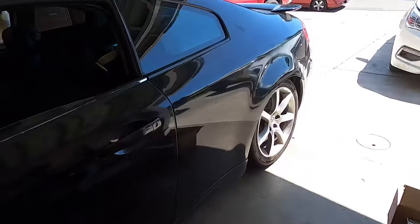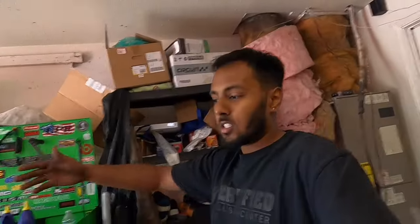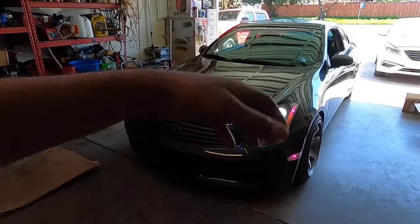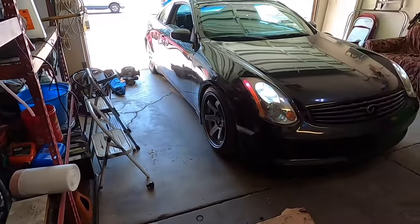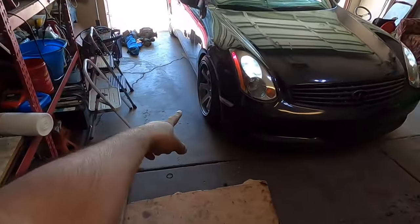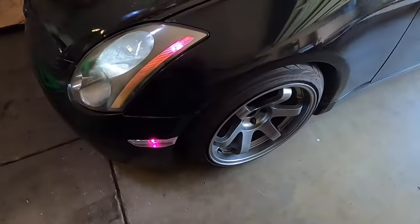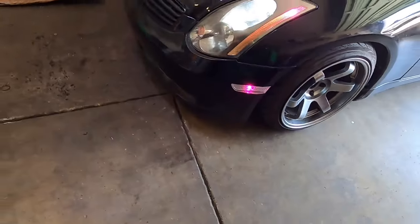Alright y'all, the car is back on the ground — everything's torqued down, everything's good. I'm gonna go take it on its first test drive and see how this thing feels. It should feel a lot better because everything's fresh and new. The thing I did notice is the car sits higher in the front now. I took it back and forth and the car does sit a lot higher — it's alright fitment, but I might go back in and lower it a little bit more. I threw the Avid wheels on it — that's an 18x10 plus 22 with the 15mm spacer, so that's like a plus 7. Fits pretty good at 235/40/18 — I might go wider, maybe a 245.